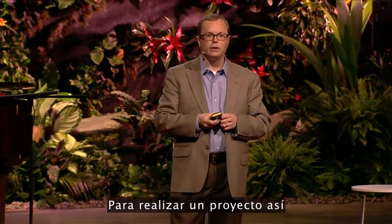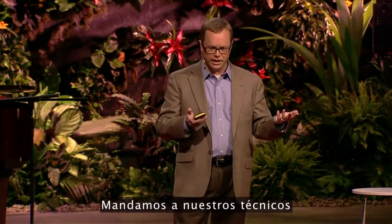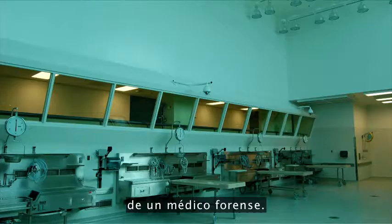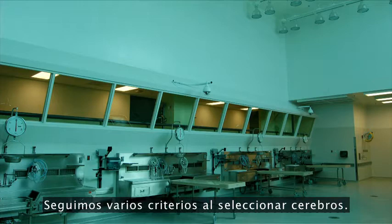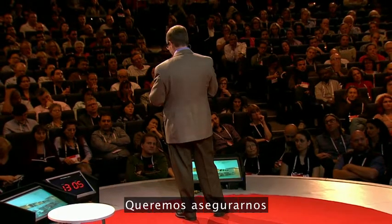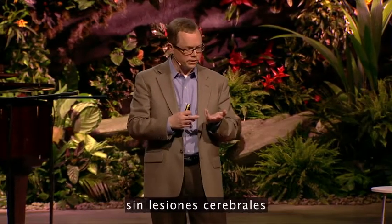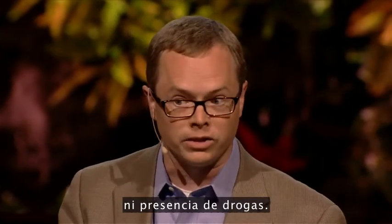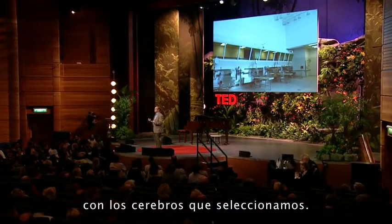In order to undertake such a project, we obviously need brains. We sent our lab technician out seeking normal human brains. What we actually start with is a medical examiner's office—a place where the dead are brought in. We are seeking normal human brains, with a lot of criteria: we want normal humans between the ages of 20 to 60, who died a somewhat natural death with no injury to the brain, no history of psychiatric disease, no drugs on board. We do a toxicology workup.